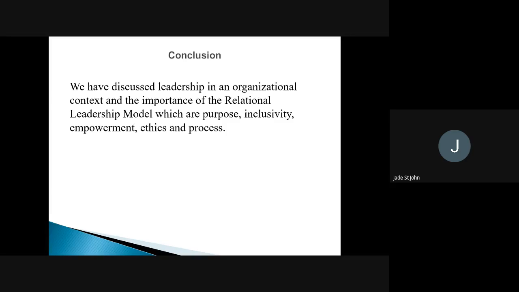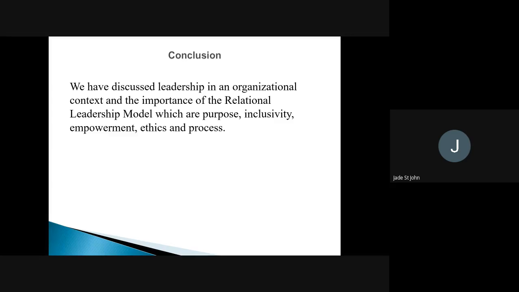And then we have empowerment, giving others the ability to not only be involved, but feel involved in group decision making. Ethics is being fair to yourself as a leader, to other leaders, and to the process you take to achieve your goals. And the process is the path you as a group decide to go along, with how well you stay together, communicate, solve problems, and achieve your goal as a group, right?